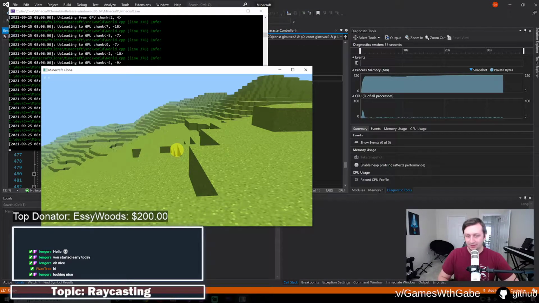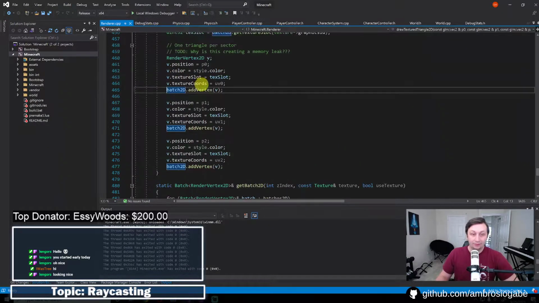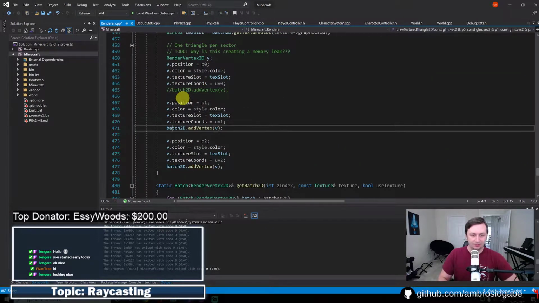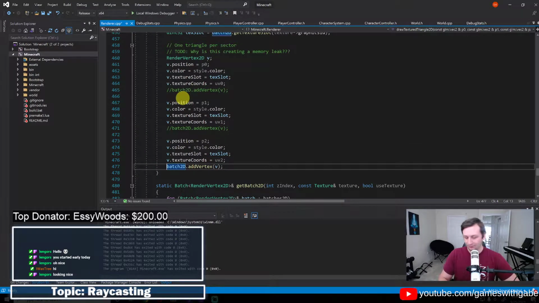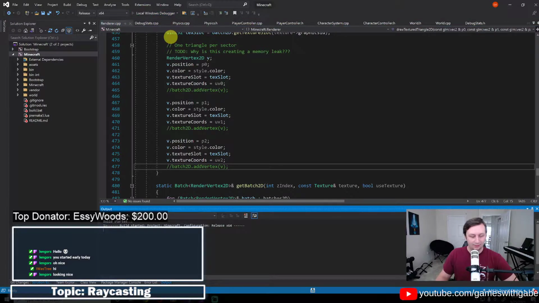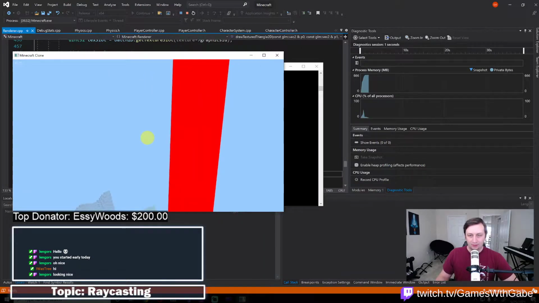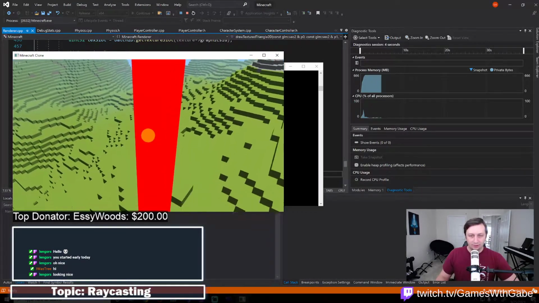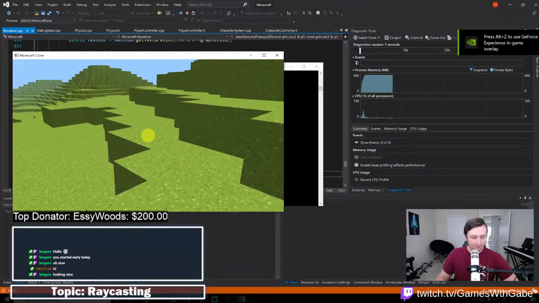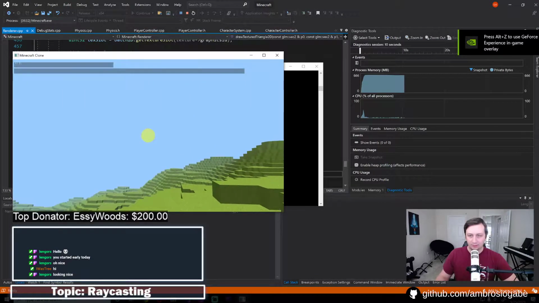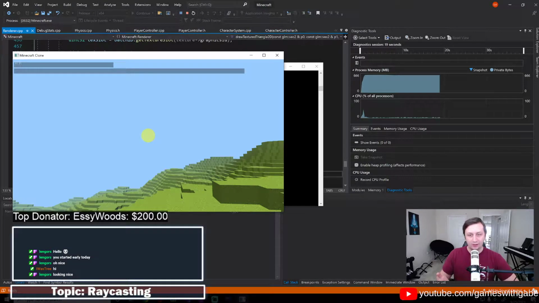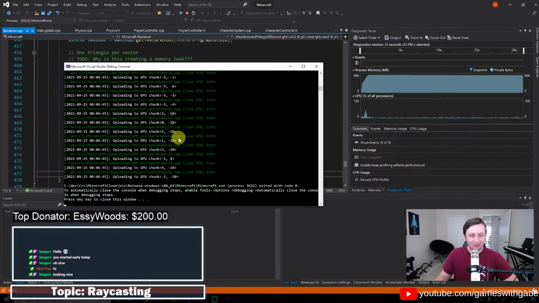This is really weird though, because I'm not dynamically allocating any memory. I've figured it out. It's these lines that are messing things up. So if I take out these 3 lines and I run this again, then we should see that we basically get the same thing, except once I turn on the debug drawing, we're at 666 megabytes, and if I turn on debug drawing, you see we get the squares there, but we're not increasing memory usage, which is the way it should be because I'm not dynamically allocating anything here. It's very strange. I have no idea why we're increasing memory usage.